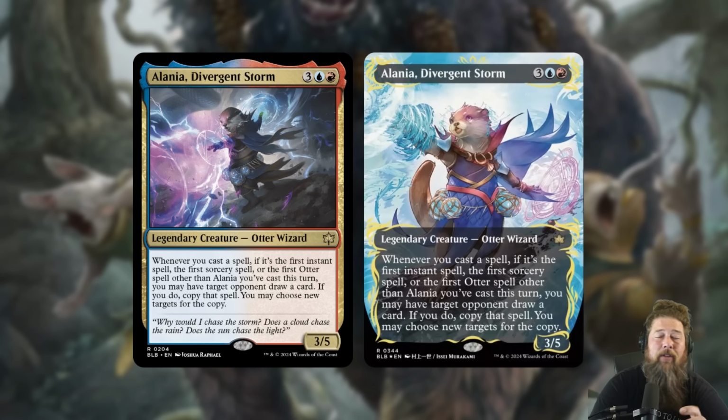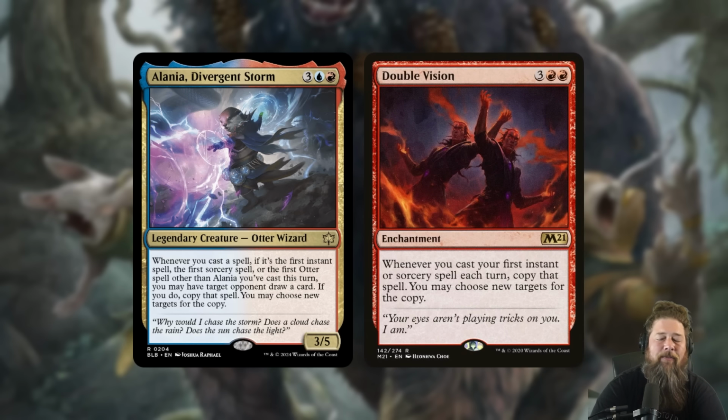So it's not the first of either of those, it's the first of each of those, which is actually a pretty strong effect, and it works during your opponent's turn, so you can be flashing in Otters or casting instants, so you can actually get a lot of copying value off this. At first I thought it was like a Double Vision where you just copy one spell each turn, but it's actually a lot better than that.